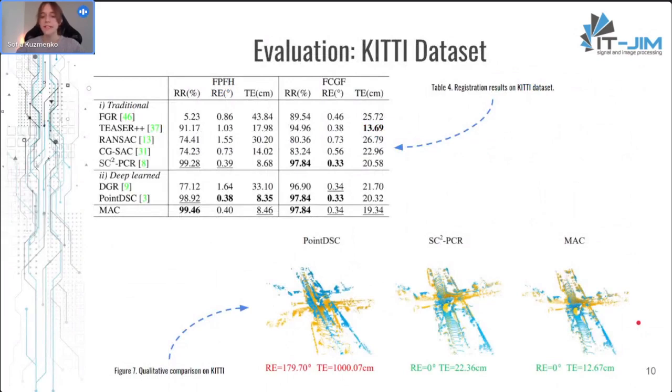And the last one is the KITTI dataset with outdoor scenes. We see that recall is the best again, but we also may see a bit worse rotation and translation errors. And it may be explained with the fact that outdoor point clouds are significantly sparser. On the other hand, I would like to note that combining these results with those made for indoor scenes, we may conclude there are good generalization abilities for both indoor and outdoor scenes of this solution.